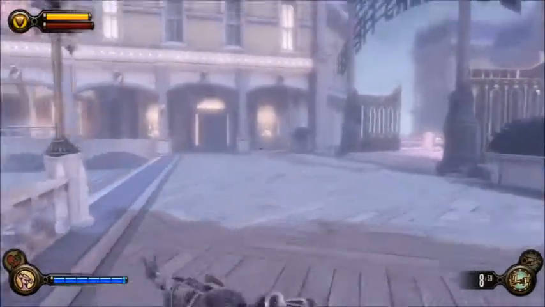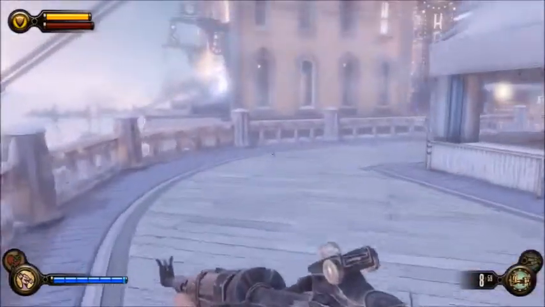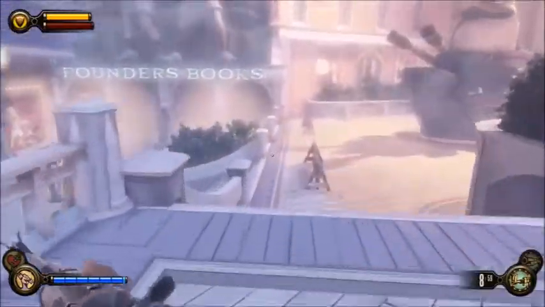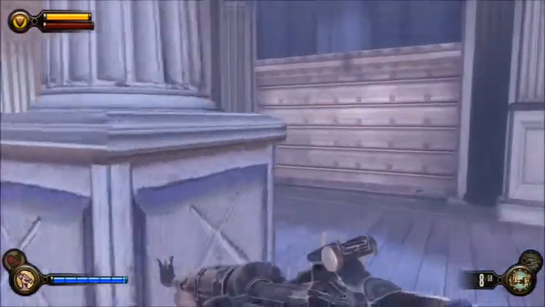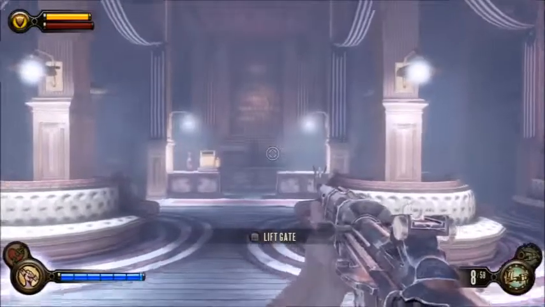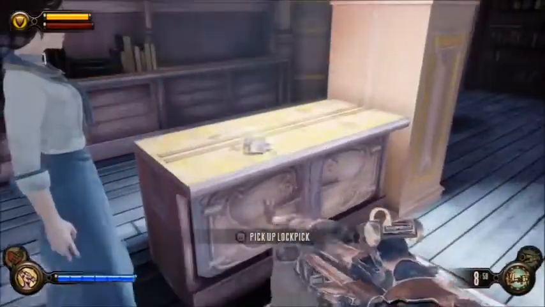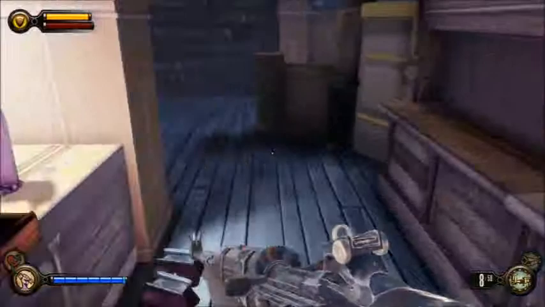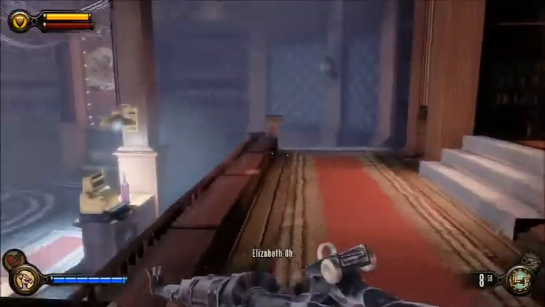After that, let's go to the Founder's Books, the next shop area. It's got a gate on it as well. There's more money to be had. More Shock Jockey. Again, they're clearly teasing us. We went all that way. More money behind the counter, and that's it for in here.